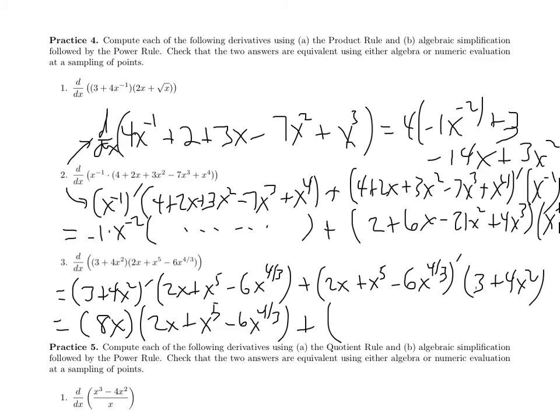And then the derivative of this thing is just 2 plus 5x to the fourth minus, here I have to be a little careful, the 6 will sit there and then get multiplied by 4/3, and 6 times 4/3 is actually 8, and then this power reduces by 1. So if you have more space, go ahead and do the steps, but what you should get for your derivative is 8x to the 1/3, and then that's multiplied by 3 times 4x squared. That's what the answers to practice 4 look like in each case using the product rule.